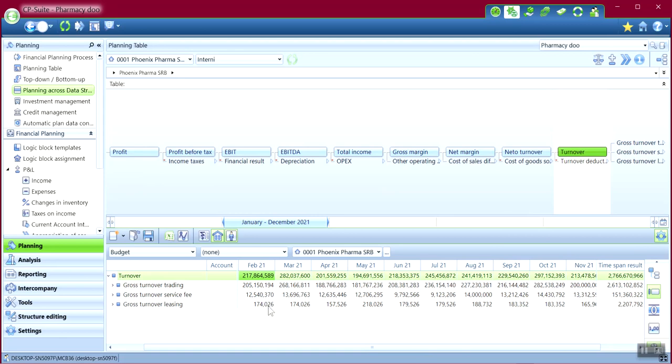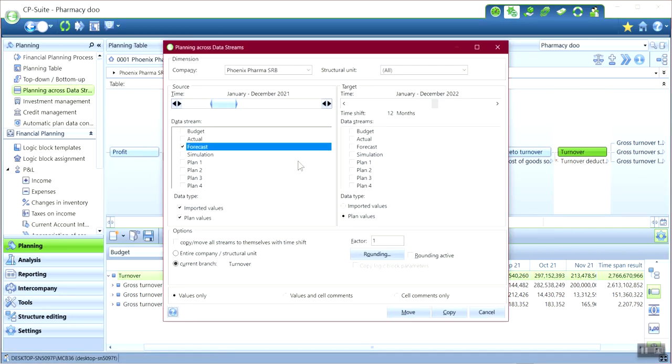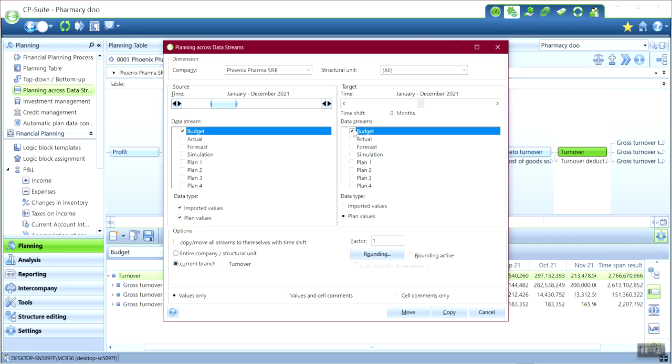Right now I'm looking at a turnover and I will copy this turnover to itself with a factor of 10%. Once again, I will copy across data stream and I will choose the same period, January to December 2021. I will copy it to itself, the same stream, budget to budget.